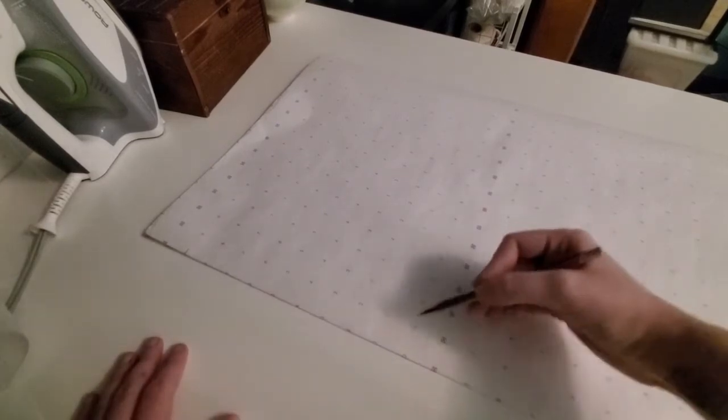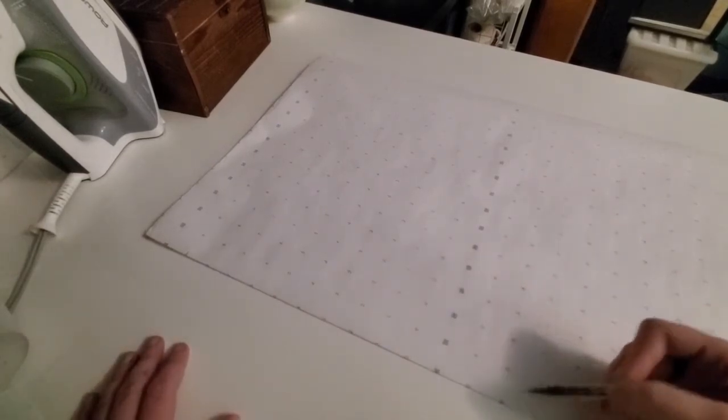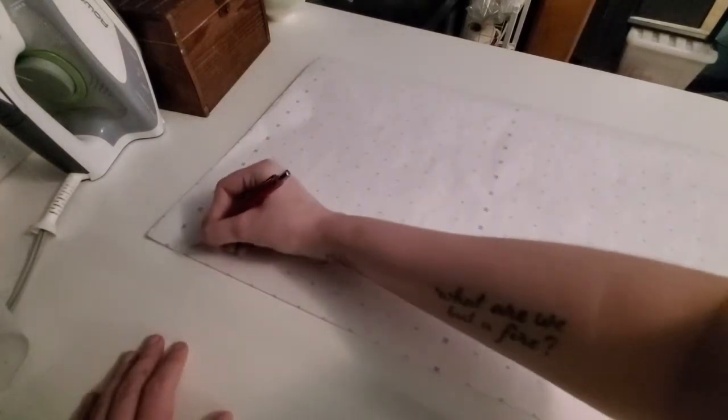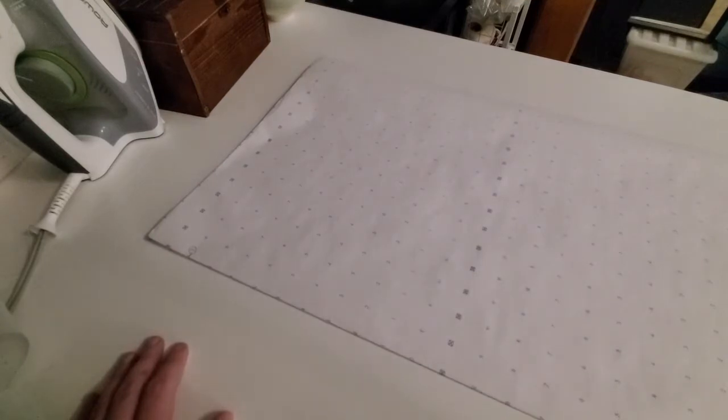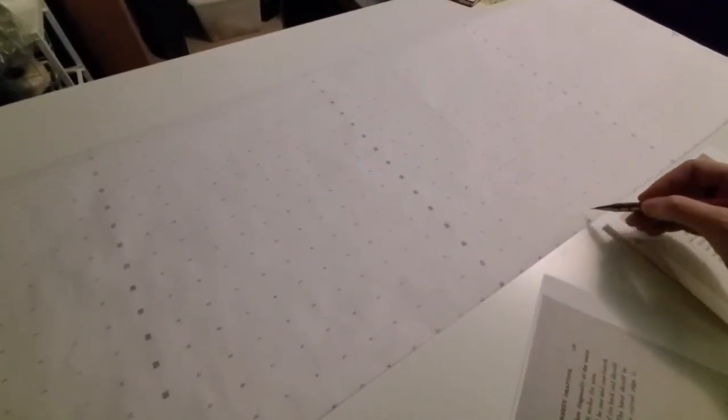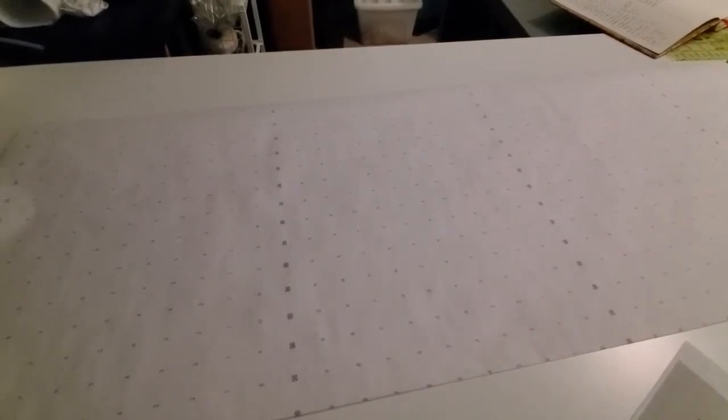1, 2, 3, 4, 5, 6, 7, 8, 9, 10, 11, 12, 13, 14, 15, 16, 17, 18, 19, 20, 21, 22, 23, 24, 25, 26. So, point 1, and then point 2, all the way down here. It's going to be a very long sleeve, but like I said, it's probably going to be a good bit longer.